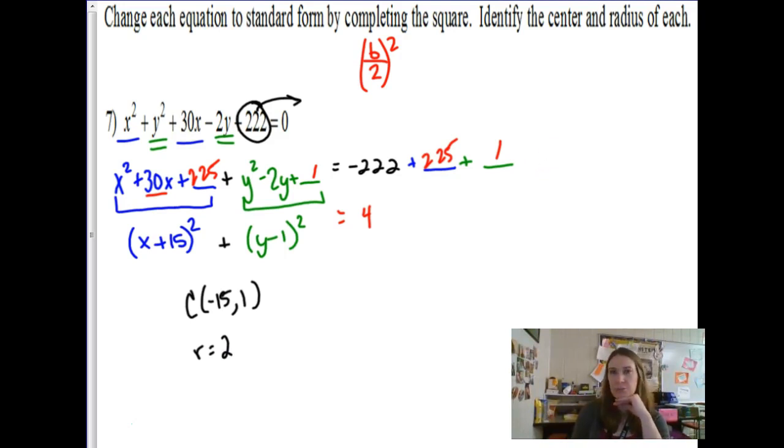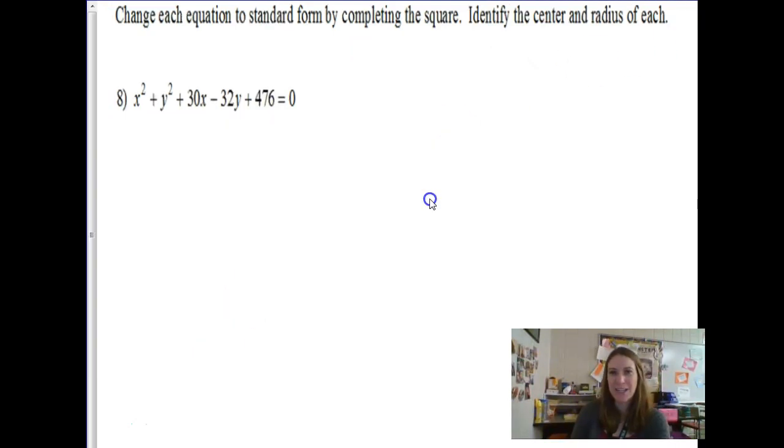If you need a little refresher on completing the square, there are many lessons out there on YouTube. But the idea is for the blanks, it's half of your b term squared. And then when you go back and you factor it, you take x, and then it's just half of your b term before you squared it. So in this case, negative 2 cut in half was negative 1. So if you need to pause the video and go back and look at how to complete the square, or have a little discussion with your friends, then go ahead.